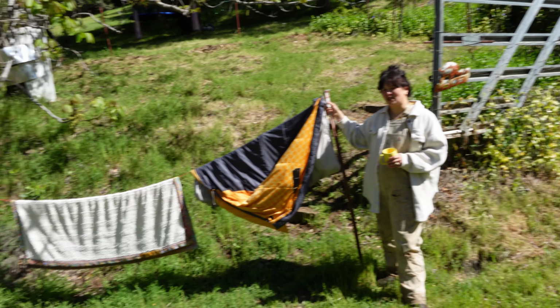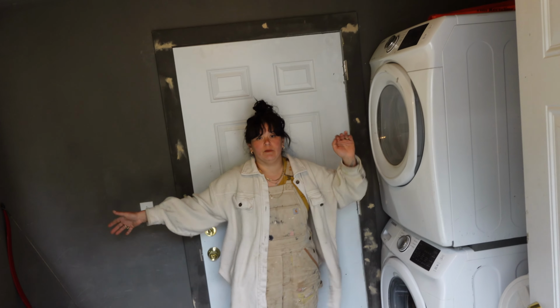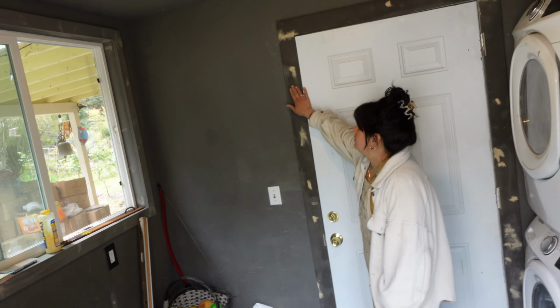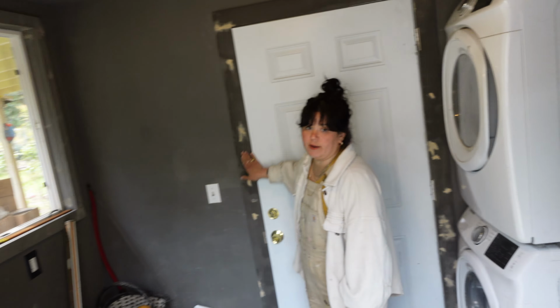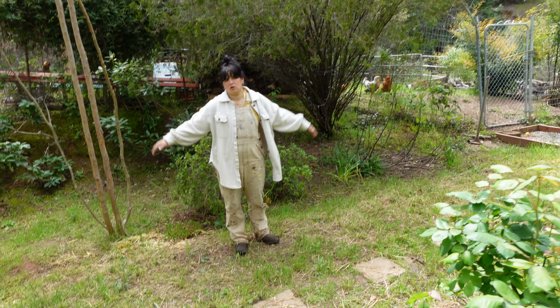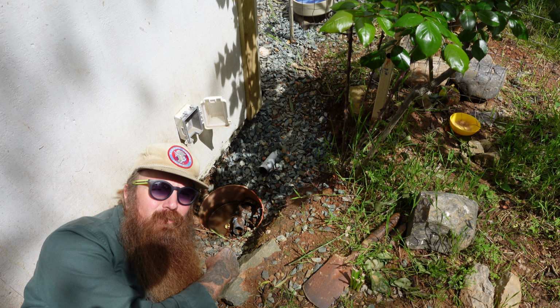This is my makeshift laundry line. Our dryer went out. This is the mudroom. In here, we need to fix the dryer, the heating element, finish the trim, sand and paint. We need a Funny Guy Farm sign for our gate. This is where the raised beds are gonna go, and this whole area is gonna be our vegetable garden. This is where our sump pump goes, and the sump pump broke, so we need to get a new sump pump and replace it.